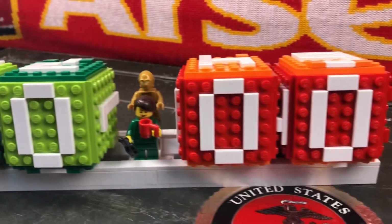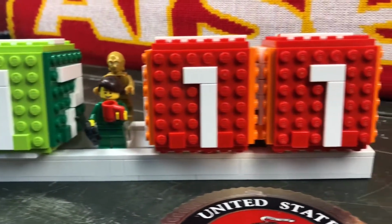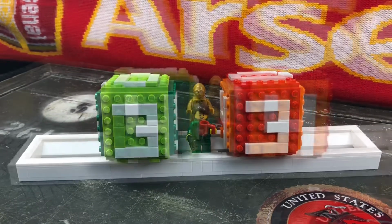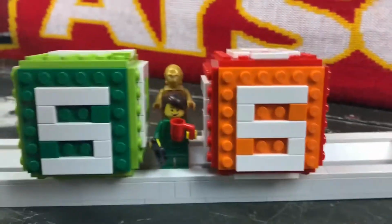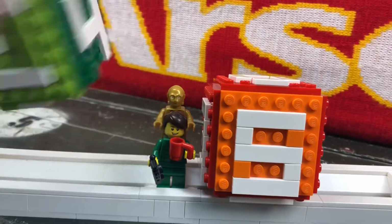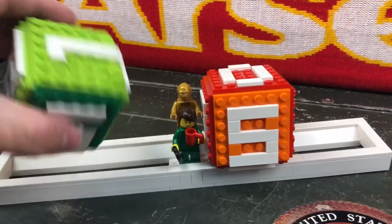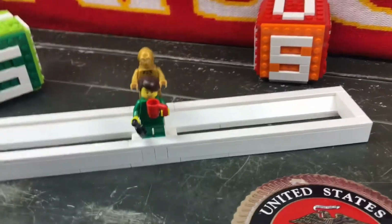Every block has a 0, a 1, and a 2, but unlike the 0, the 1 and the 2 are short. That means they're going to sit against just the one edge. And from here forward, we are only going to have 2 of each number, 1 on the green and 1 on the red-orange. And 3, 4, and 5 are also like 1 and 2, where they do not span the entire face. So you want to make sure your opposing numbers are on the same edge. So that is it for these 2 blocks. Let's get these out of the way and pull in the big number blocks.